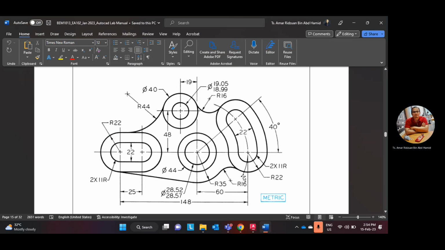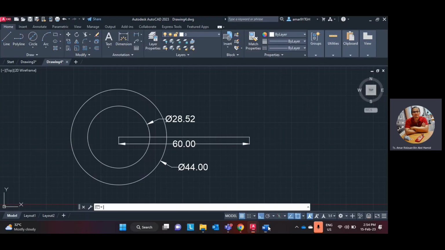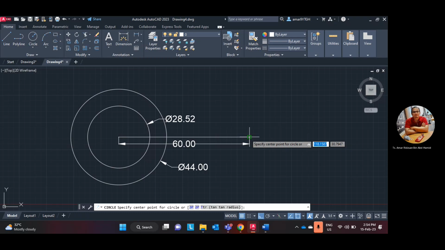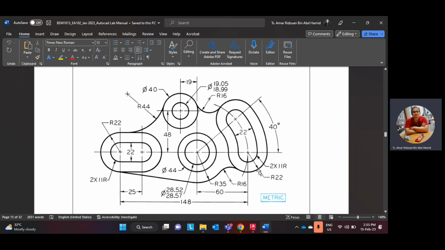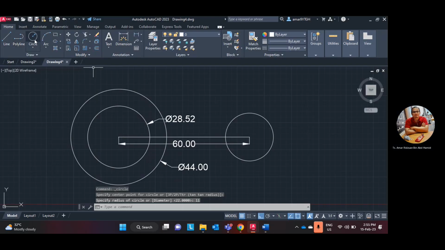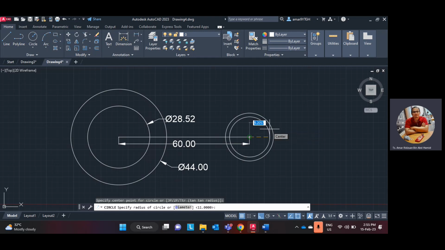Okay. After that, there's an arc. All right, there's an arc. Or we can draw straight away a circle actually. 2 times radius, because this is 1 circle, this is 2 semicircle. This is a semicircle actually, but we can draw it as a circle. Later on we trim. Okay, so it's a radius 11. So from this end, circle radius 11. Right, and then another one is circle radius 22, sharing the same center point, 22.